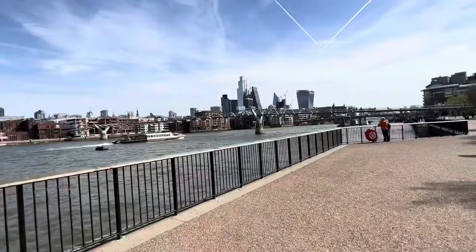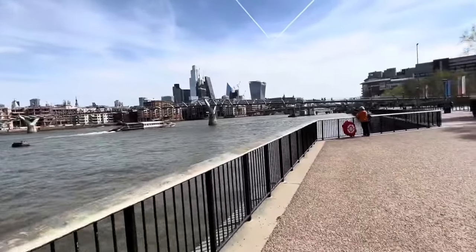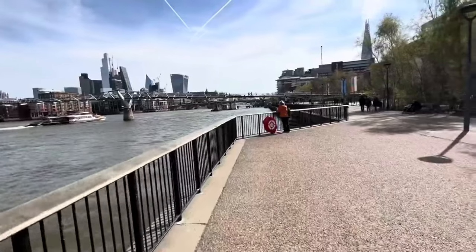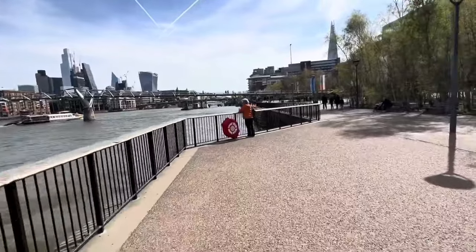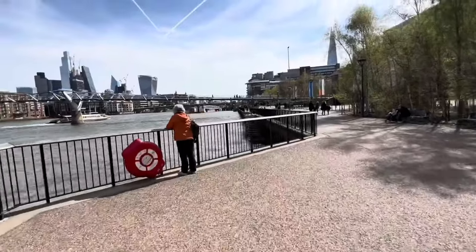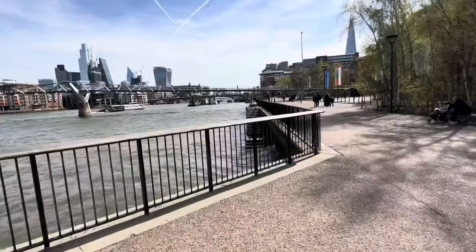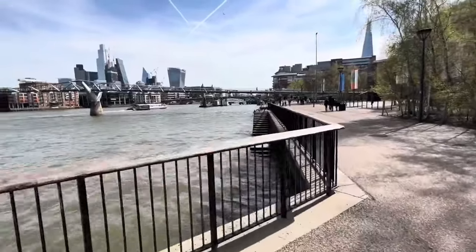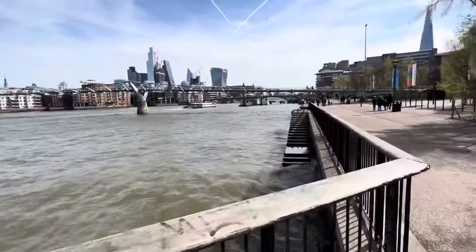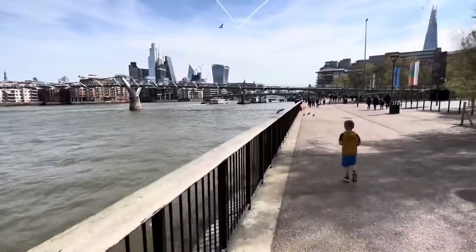Middle of London. And as we walk down the south, on the bankside, I keep wanting to say the south bank, I mean the bankside, towards the Millennium Bridge there, and just beyond that is the pier where we shall get the boat to North Greenwich. Looks like we're just about to miss a boat, so there's no point in hurrying. We'll get the next one.